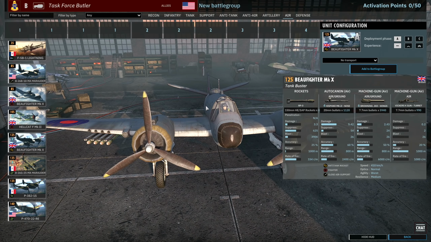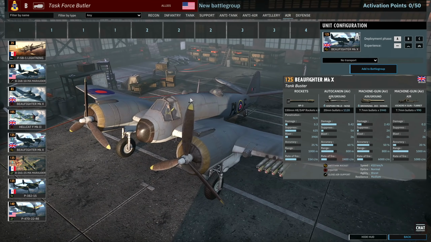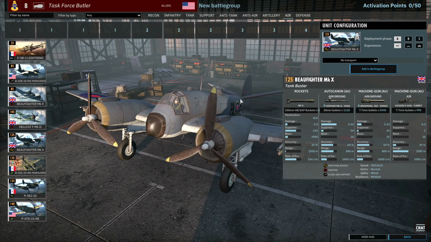Planes actually take more damage in the front, so it's actually a thing in Steel Division 2. So the more time you're diving for, the worse it is. So when you don't have any AA, that's the best time to use these, or when the enemy don't have any AA.